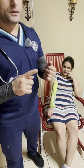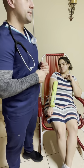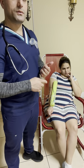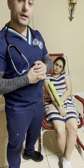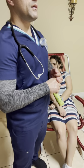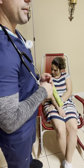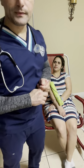Then I have to document all the procedures following the facility guideline. I have to document the IV assessment and the solution that I gave to the patient. I have to assess if the patient tolerated the procedure well. I have to document the drop rate, and the exact time and date. That was all. Thank you.